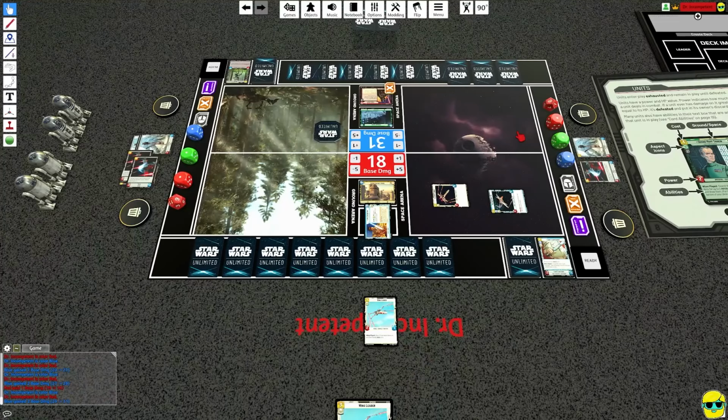We played a full 2-player game and explained the basics of most of the aspects of this game. There are some things that we didn't get to, but I hope we covered enough here about how to play Star Wars Unlimited and how to use Tabletop Simulator such that if you want to play this on PC and test it out, all you need to do is get Tabletop Simulator.